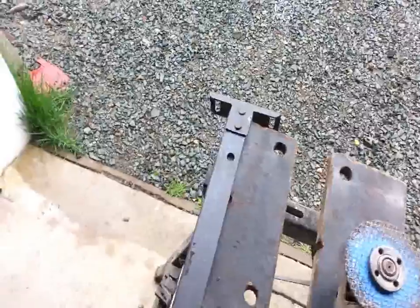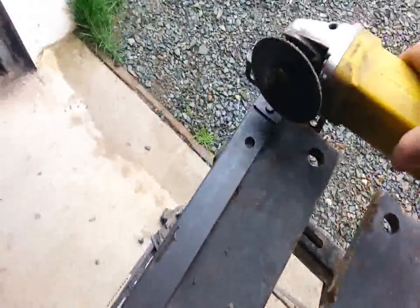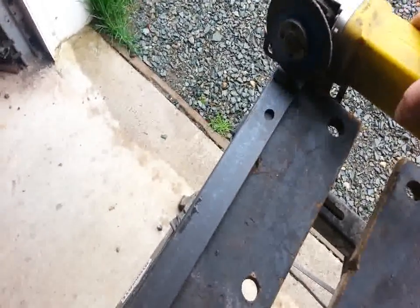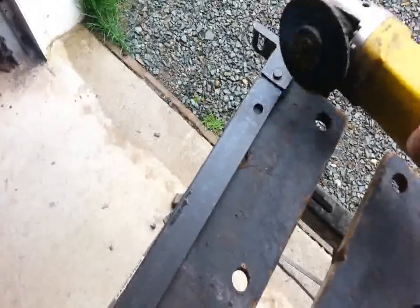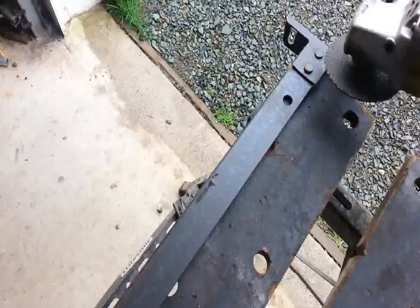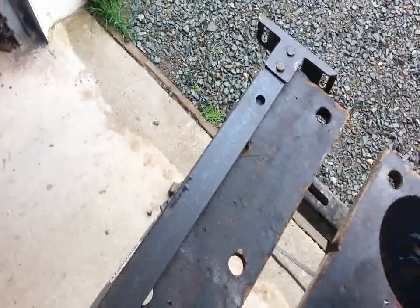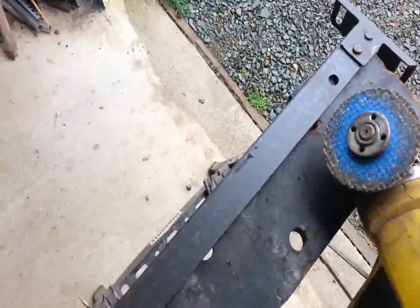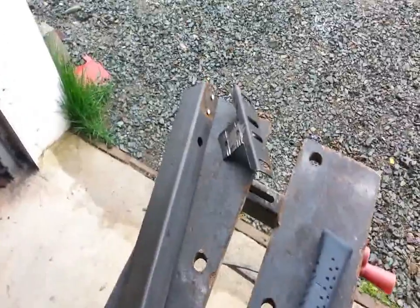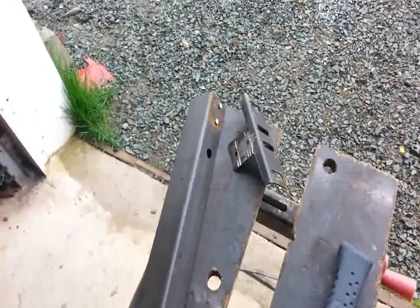How to rivet it together. I take my mini grinder, and what I usually do is I'll do a couple of straight cuts across. That'll take it down to the even part of the surface pretty quick. And then I'll finish up with just a couple of flat welds. And when that's done, you'll be able to see the imprint of it. And then you just get a hammer and a punch, and you just punch the rivets back out through. These will come apart and give you a nice clean piece of square angle iron to work with. And then once you grind it flat, give it a quick tap with the hammer or something like that. They usually separate fairly easy.